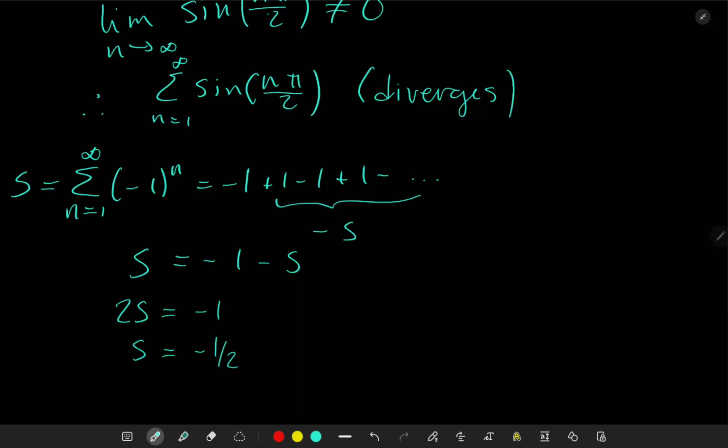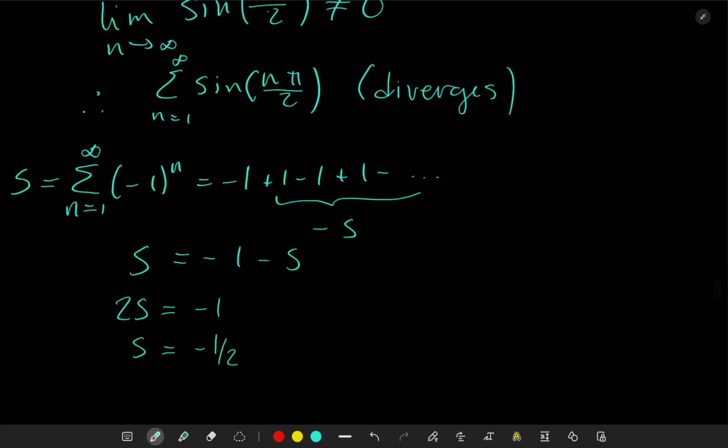Would you believe me if I told you that that adds to negative 1/2? How could it? It's going to be between 0 and negative 1. So where is the issue? Well, the issue is I am assuming that this converges, and therefore I can reorganize the sum and get a number. That is kind of the idea behind problems of summability. Can you add them in different order to get different things? There are methods of summability, and people study these kinds of questions as well.